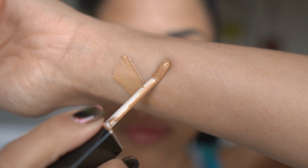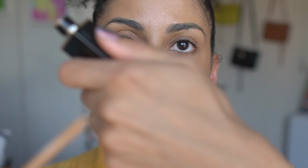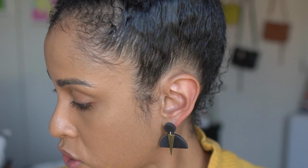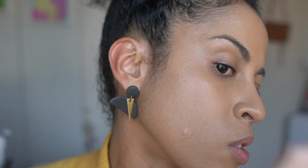I'm speechless. Number 16 is a little warm as like my blemish cover, but it works, you know? So if I were to just concentrate here on the portions of my jawline that need more coverage, I'll place number 16 there. I do want to come on live and see how the concealer does on its own, like how I use the Dior Forever Skin Correct as my all over complexion product.